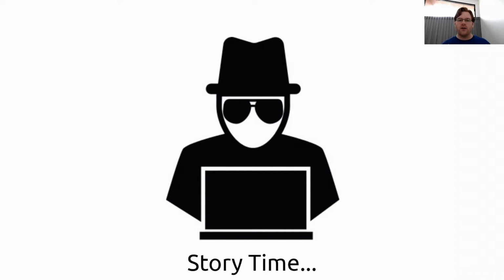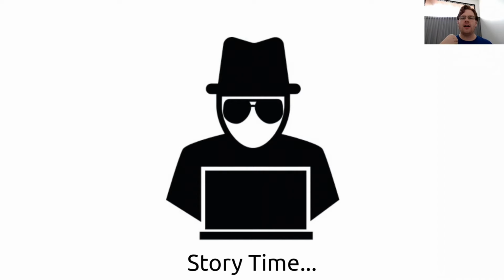So time for a bit of a story. Last year in August, I did a conference talk. It was less of a talk, more of a live hacking session. So I got up and I spent a bit of time hacking into WordPress, demonstrating a number of different vulnerabilities, how they work and how you protect against them. And one such vulnerability was a CSRF attack, and I used that to upload a PHP backdoor to the site. And it worked really well in August. Demo went perfectly. And then I was refreshing my talk, I was running through it again at the start of February because I was giving the talk at another conference.